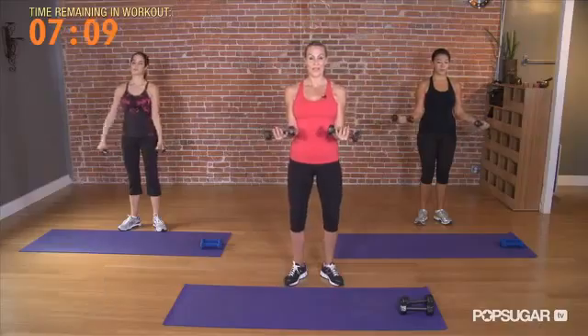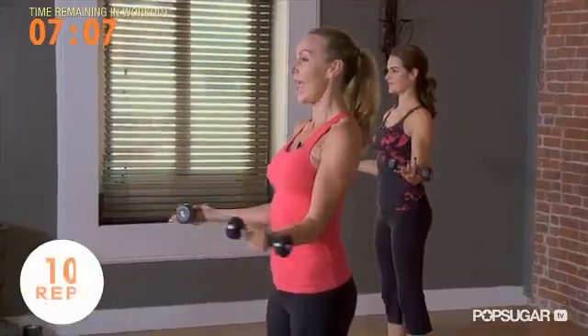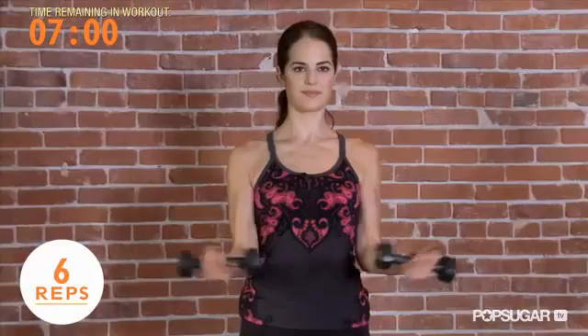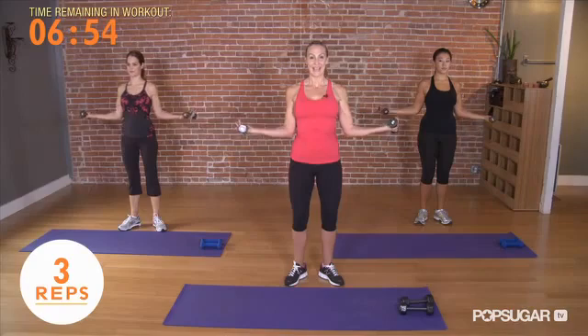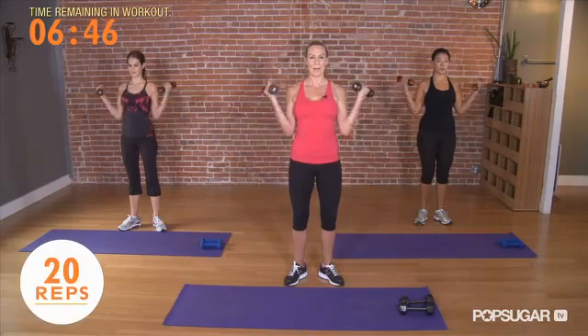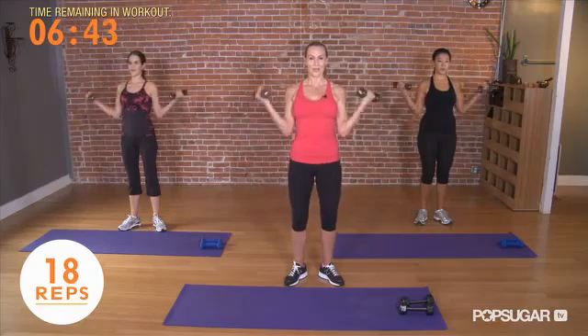Go back to that 45 degrees, squeeze your tush together and do rotator cuff. While your biceps are holding in a static hold, get some posture in there as well. Last 3, 2, now keep them open, and we're going to do the last 20 — lowering and lifting all the way up with all the energy you have left in those bicep curls.